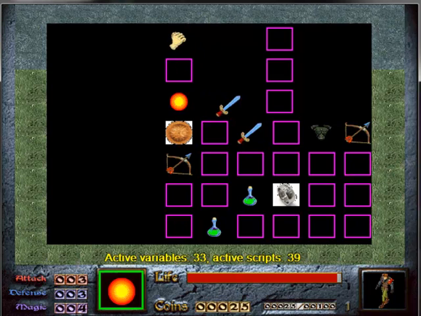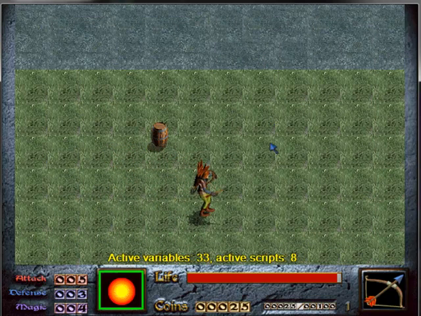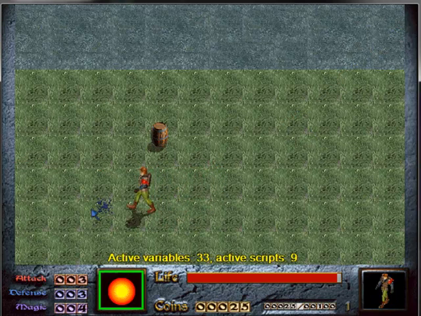So, that doesn't seem to do much. I can't put that anywhere except back in these boxes. Oh, now I've got a bow. Ooh, okay. So you click once, and click again to fire it. Okay. That's very interesting.